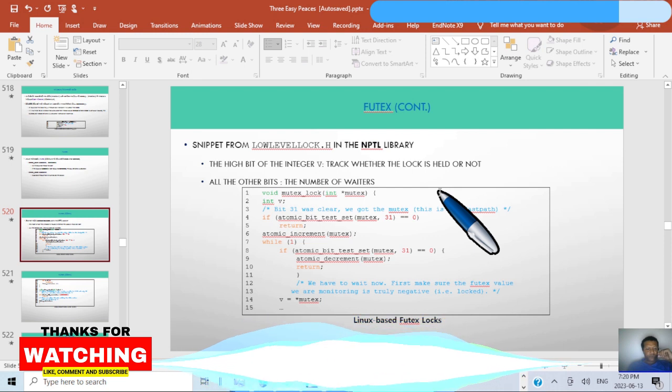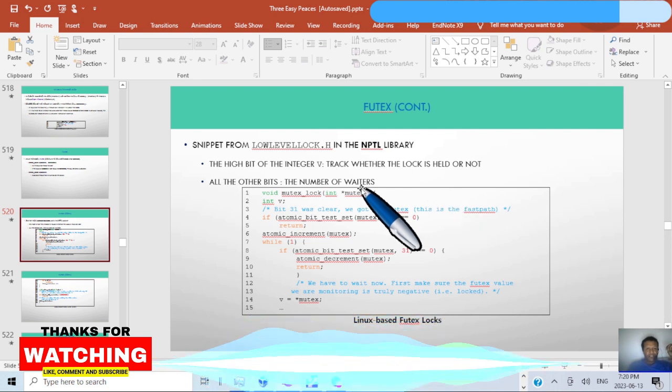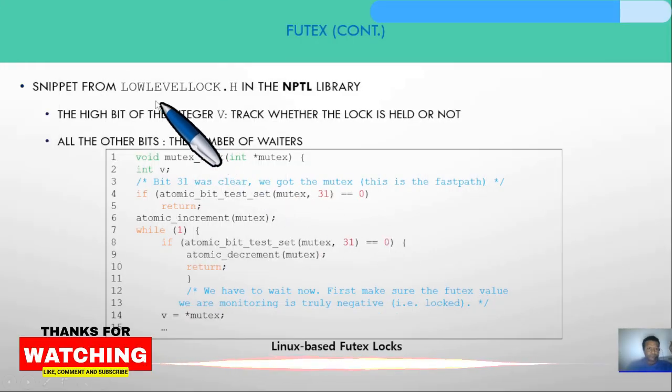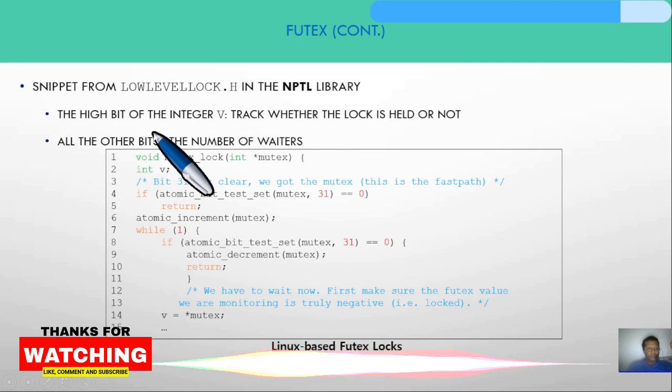Okay, so with futex we have seen a snippet from the low-level lock in the NPTL library.